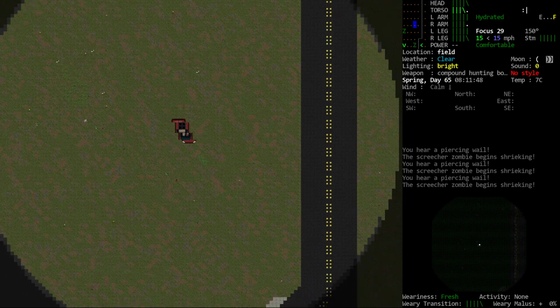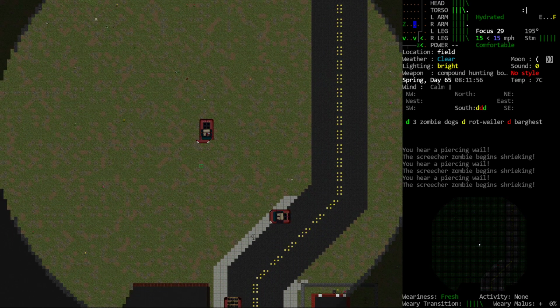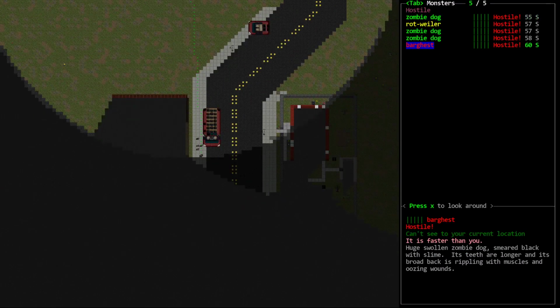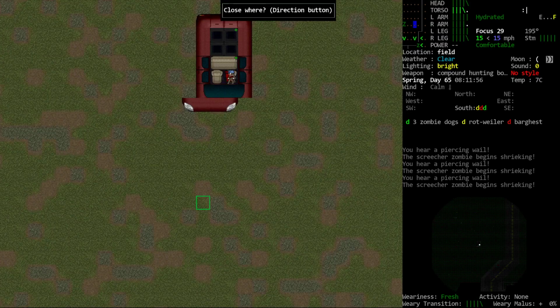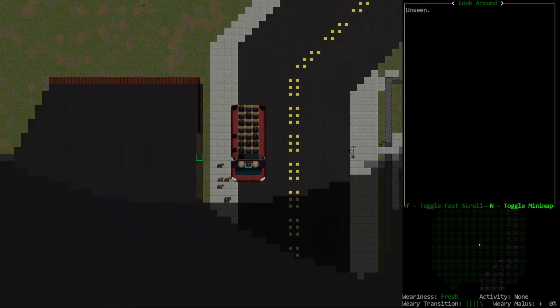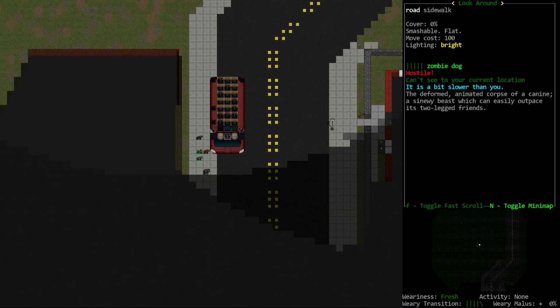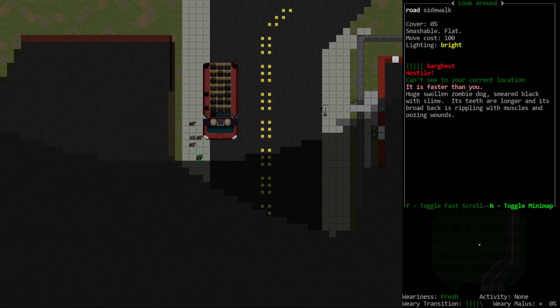Alright, let's see if we can approach this other house, then we'll shuffle across the street. Bar guest? Where? Oh, the street's full of them! No! Zombie dog, you need to get your brethren to stop spawning in massive packs when I have double zombies on. Especially when we have Hulk dogs. Hulk dogs! Yes, Hulk dogs.